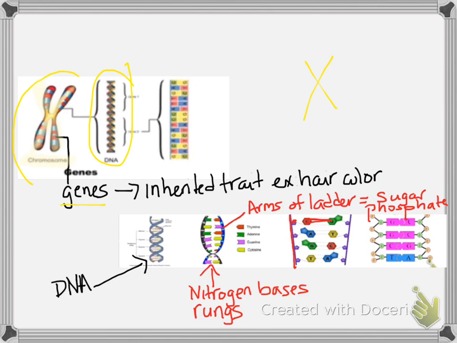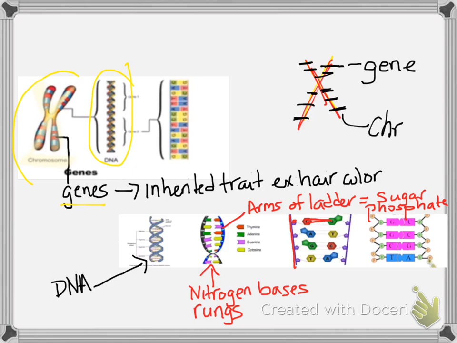You definitely need to draw a chromosome. You definitely need to put genes on your chromosome and label your genes. I mean, your pictures don't have to be Picasso's. Just get the parts on there and label the information. There's your gene. Here's a chromosome. Okay. So get that on there. And then do draw a double helix and do draw and label this part here. All right. That's it.